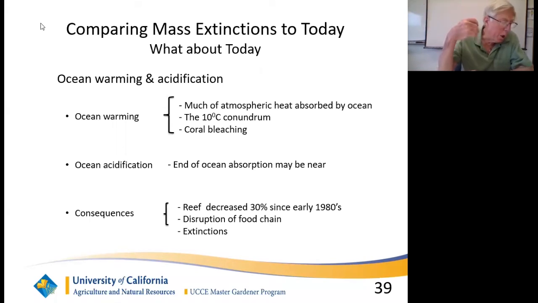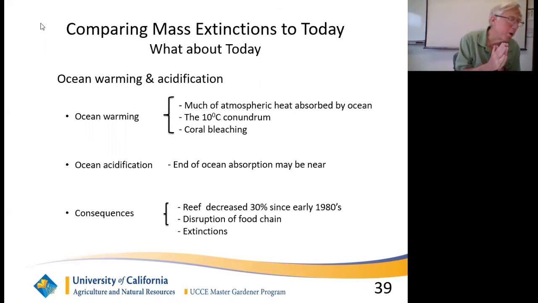Oceans also absorb carbon dioxide, which again has moderated warming, but the ability of the oceans and forests to absorb carbon dioxide may be reaching a limit. There are indications right now that we're approaching that limit. If the limit is reached, then more carbon dioxide remains in the atmosphere, which just accelerates warming and makes the problem even worse.